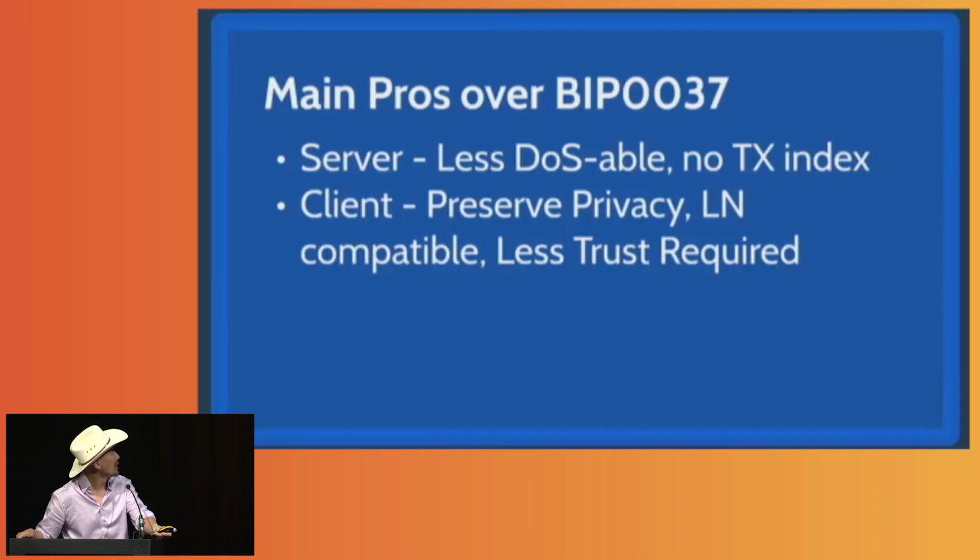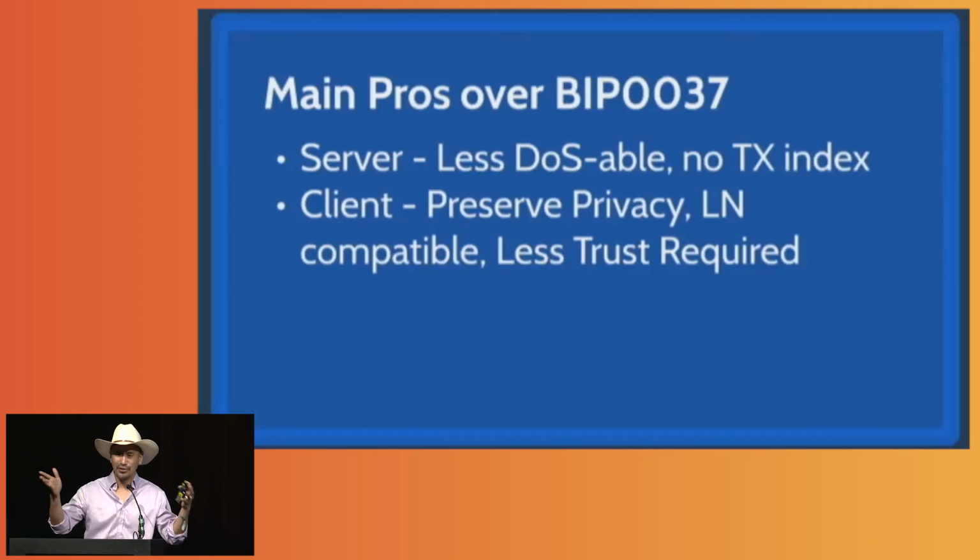The client gets to preserve privacy, right? Because you're downloading entire blocks. Now, the server does know something about you. Whenever you request a block, they may suspect, for example, that you have a transaction in there that you're interested in, but it's a much larger set than what was previous, which was mainly just a smaller superset.